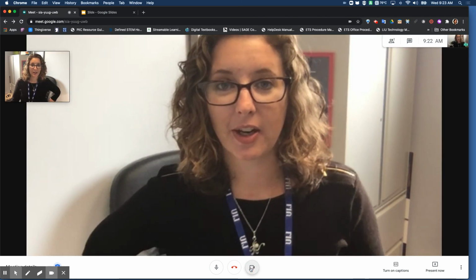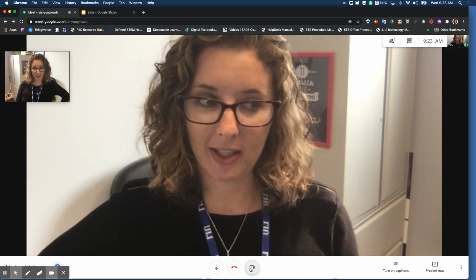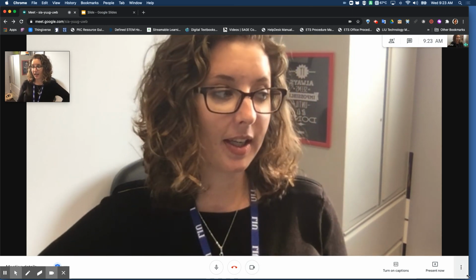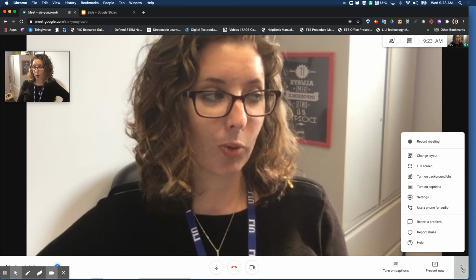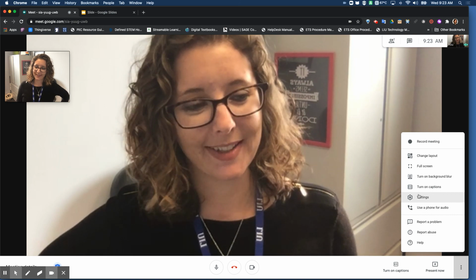So you'll see that there are a couple of different ways to do the settings with the camera. The first one is before you join the meeting, looking for the three dots. And once you're in the meeting, it's down here, these three dots again for more options. And you know that it's hidden under that gear setting like Google likes to do.